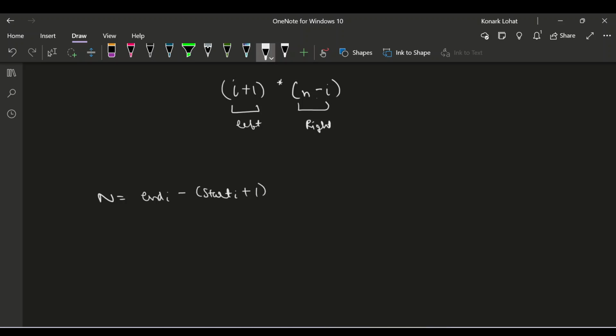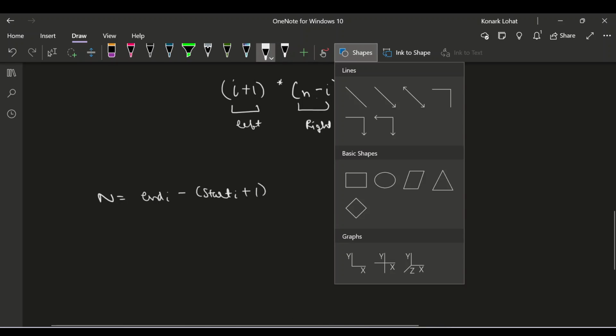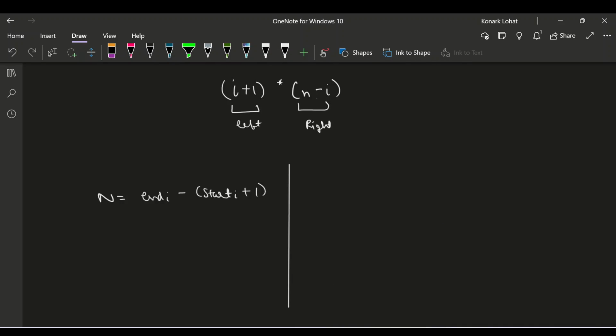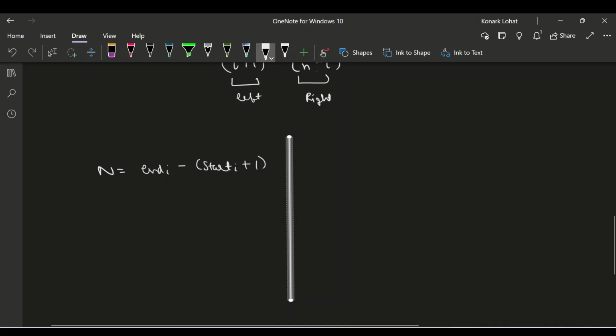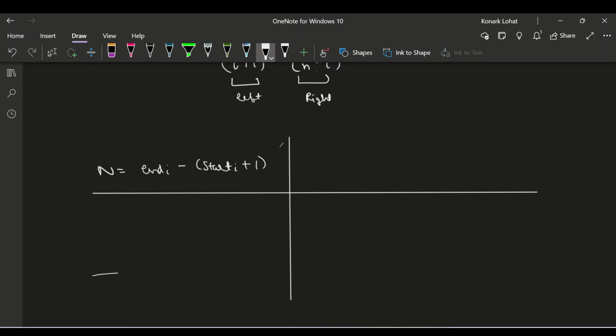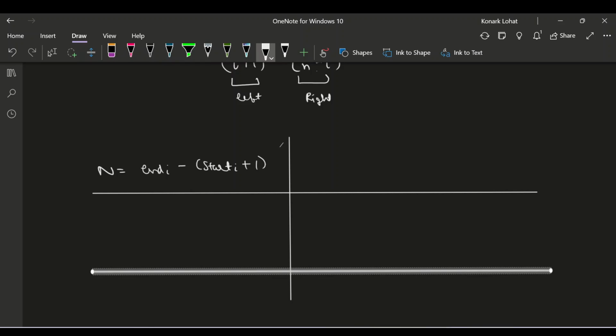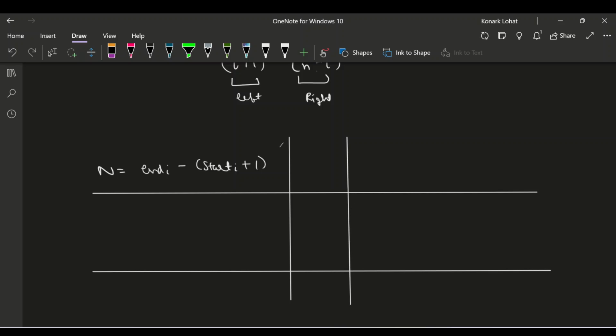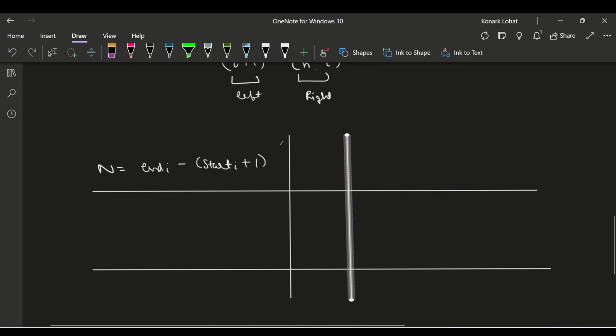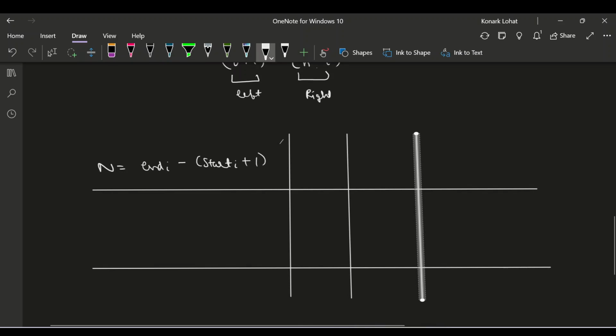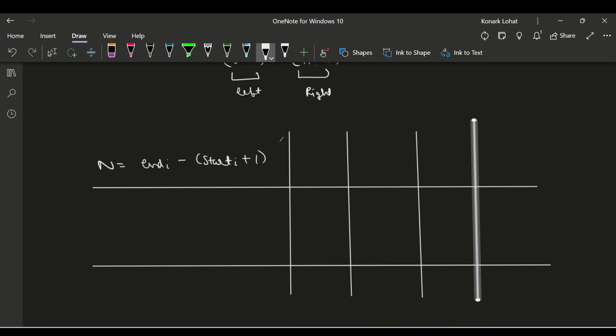These are the total number of elements in the subarray. So yeah, fine. So now we have these.